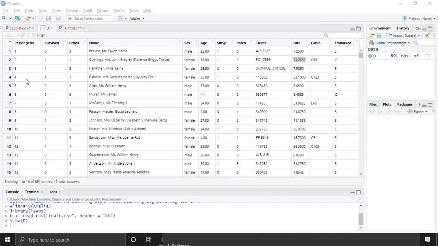Again, if I see the names, can names relate to anything? Putting a name into the model doesn't give anything, right? Names can be random, very uncorrelated with our survival outcome.